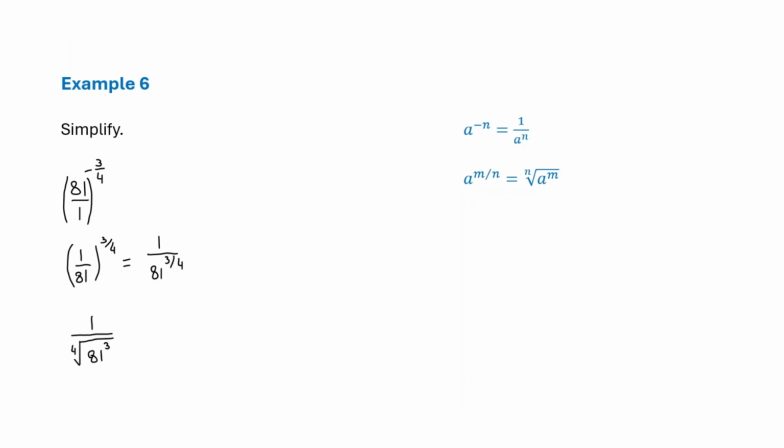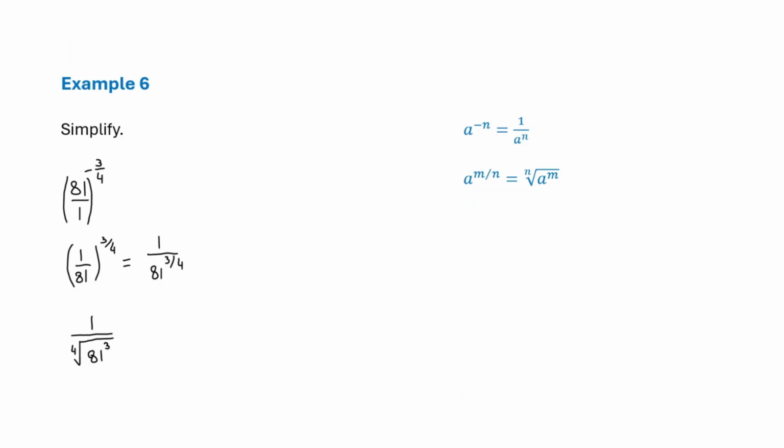To simplify this further, we'll write 81 as a product of its prime factors. This is a step I'd always recommend whenever the coefficient isn't a prime number, and especially when you're working with roots. Although your final answer should be written as a number, expressing it as powers of its prime factors often makes the intermediate steps much easier to simplify.